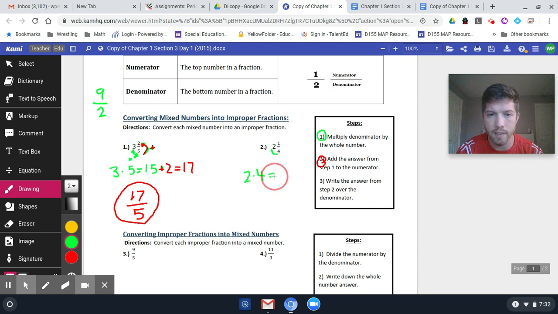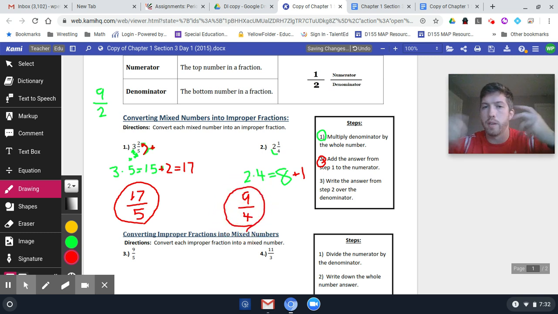And then we're going to add the top number, so 8. Now I'll go into red. You don't have to do separate colors. I'm just trying to help you guys out with that. So plus 1. So that is 9. That is our new top number. Our bottom number stays the same. We put a 4 down there. And if you got 9 fourths, guys, awesome job. All you just did was convert a mixed number into an improper fraction, which is awesome, okay?